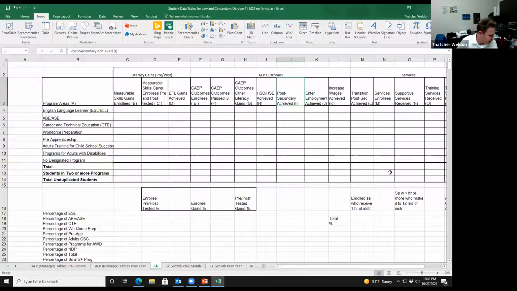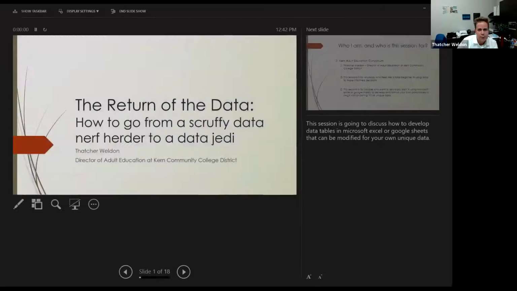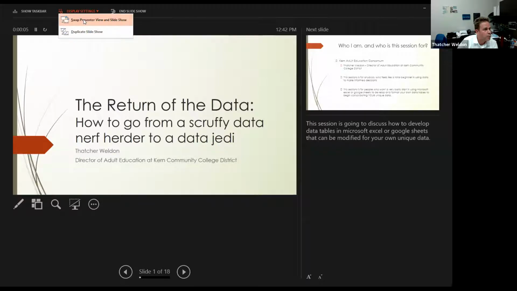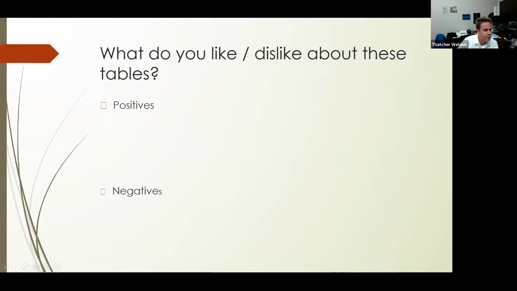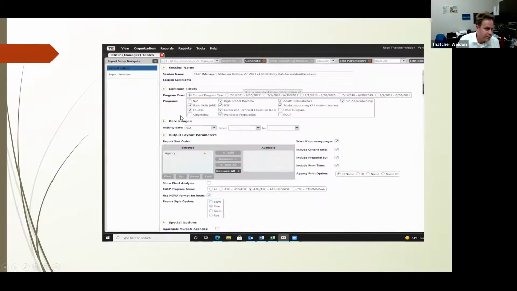And then once you've got that, let me go back here actually. I'll show you. If you've never done a TOPS Excel data export, the way you get there is you go into TOPS, you go to Reports, State Reports, California, and then, like I said, you might do CAEP tables if you're the lead of a site, right? I'm pulling the CAEP Consortium Manager reports, and then I'm just pulling CAEP Manager tables, and that will take me to this screen. And I'm just going to click Generate, right? I want the current program year up to date, what our numbers are. Click Generate.